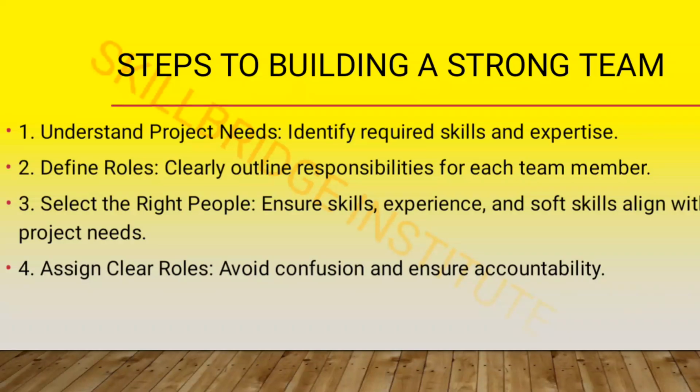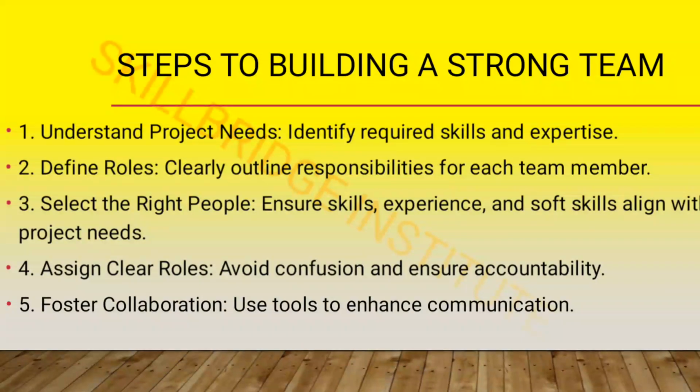Another step is that you need to clearly assign roles. So you need to make sure that the roles for each team member are clearly outlined. That will help to avoid confusion as well as bring accountability. From there, you need to foster collaboration. On fostering collaboration, make sure that there is good communication between different team members.